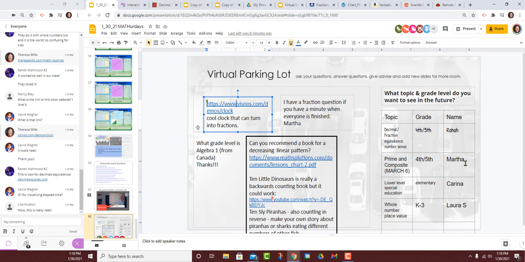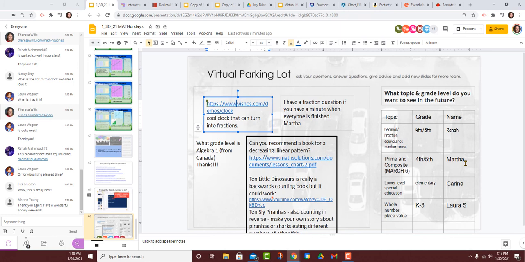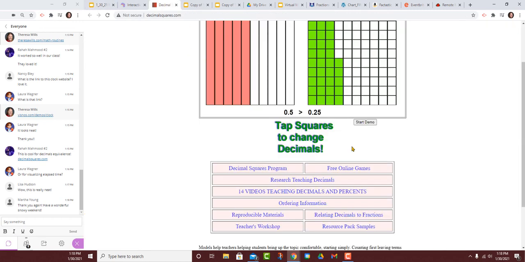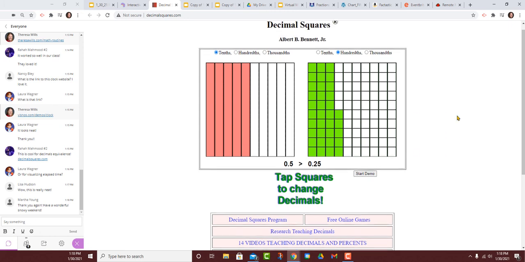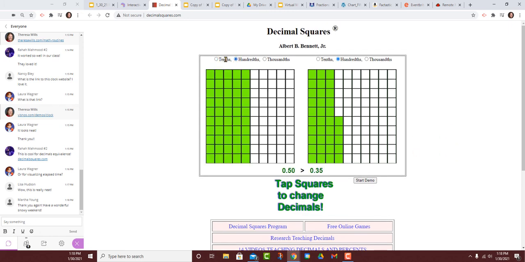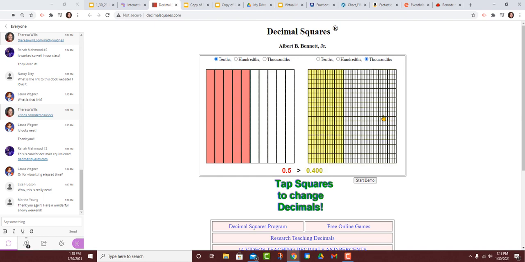Because I really think it takes longer to build that conceptual understanding, and people feel like they don't have time, and I don't agree with that. But the cool part about that website is that if you change the model on the top, so if you scroll up just a little, let's say you wanted to show them what the tenths look like in hundreds and then in thousands. I want to show the kids 5 tenths is also 50 hundredths. That's the part that a lot of our kids really struggle with. It's a nice way to show, look, I can still cut it virtually without making it more confusing for them.